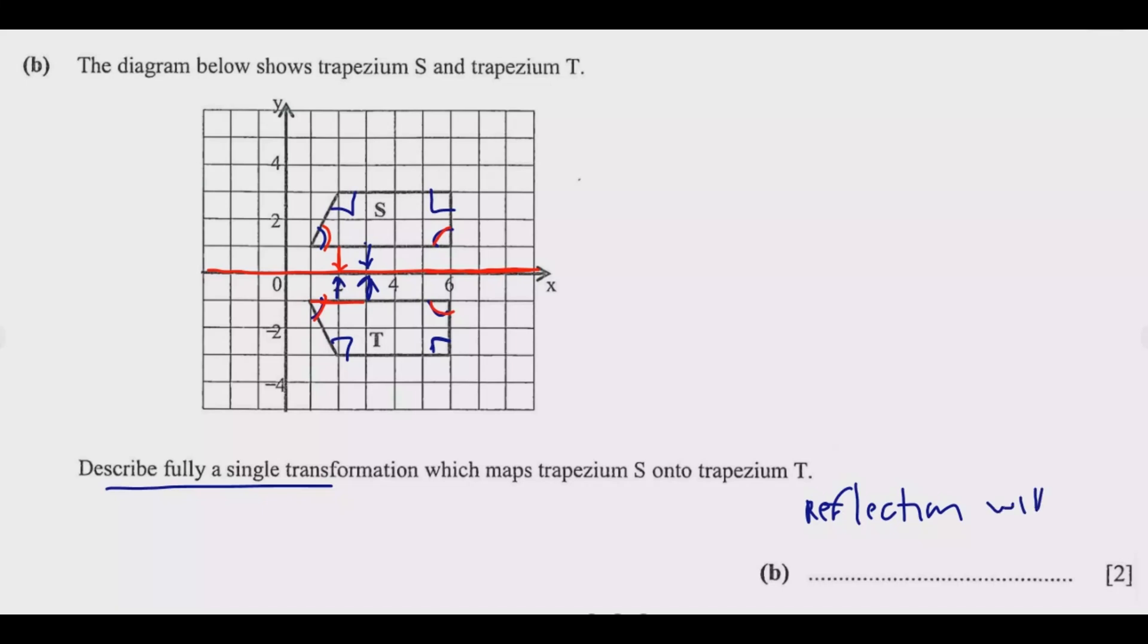Description with mirror line. What's the line? This one. This is along the x-axis, so this is y equals zero. If the mirror line is y equals zero, once you do that you are good to go. You get these two marks.